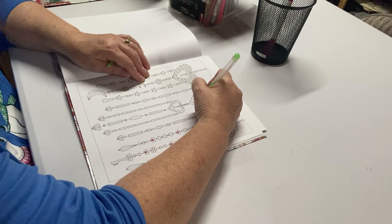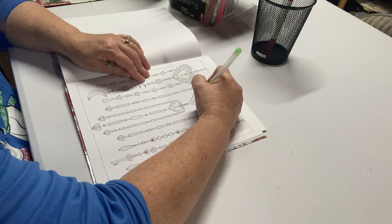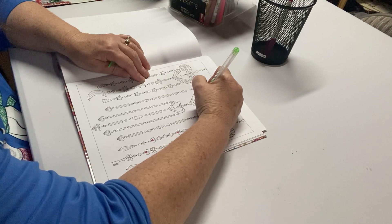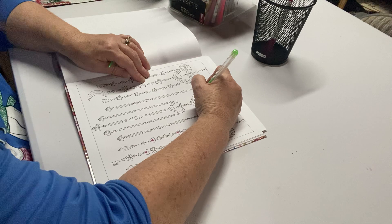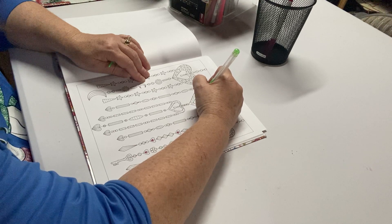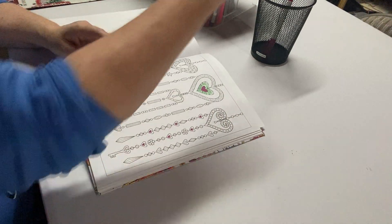It's beautiful outside — 73 degrees. But I don't want to take the dog for a walk today. I will this weekend because it's supposed to be really nice. Next week it's supposed to actually be 79 degrees, so we are going right into summer, it feels like. Crazy, huh?